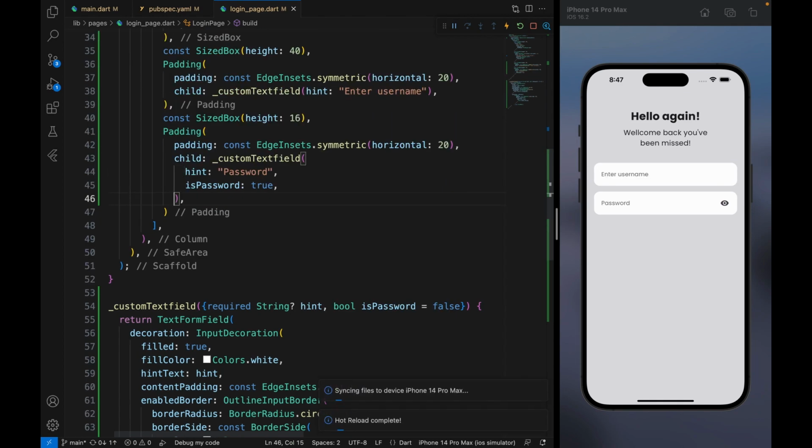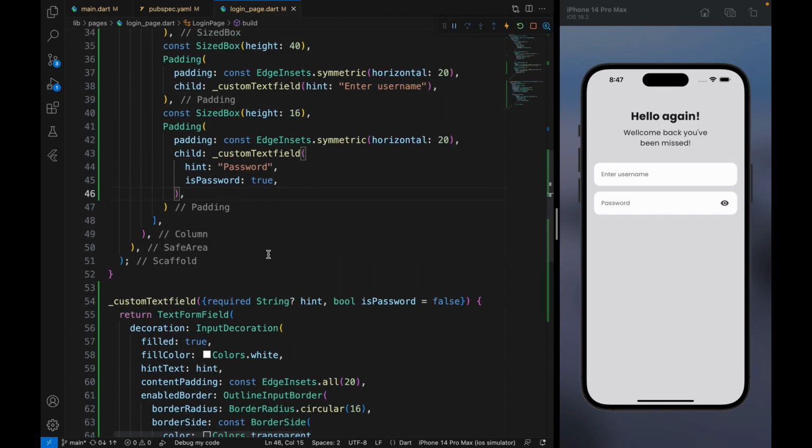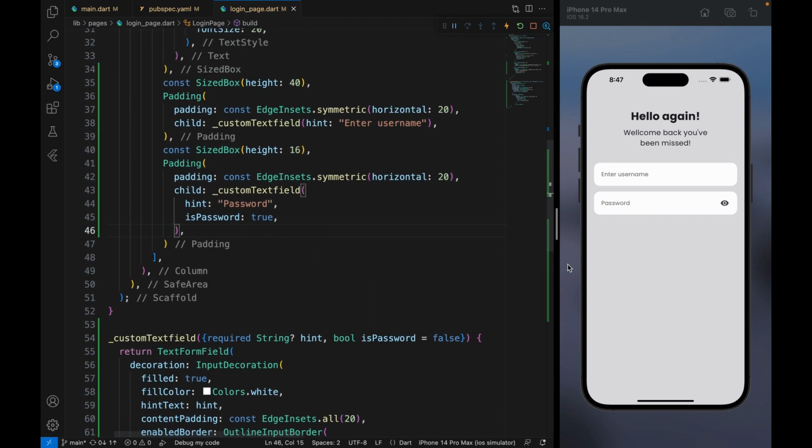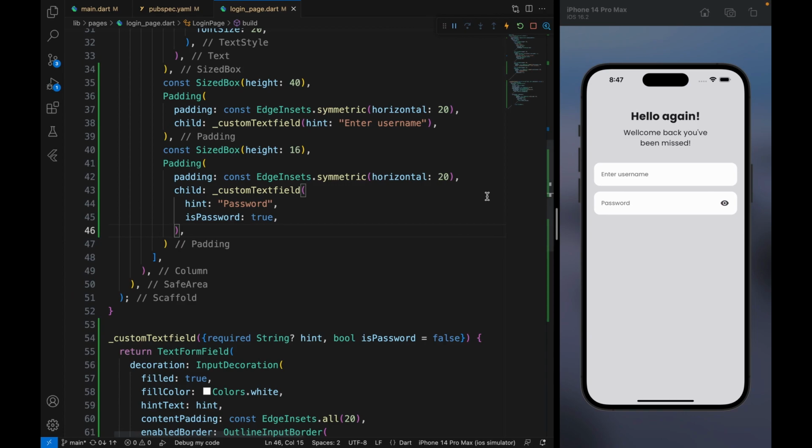Let's make that variable true to make sure this one is a variable and this one is not. Okay, very good. As you can see here, now we have these two text form field widgets, the enter username text field, and the second one, which is the password text form field widget.